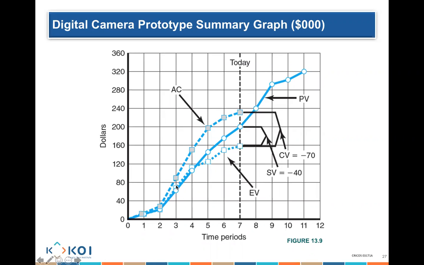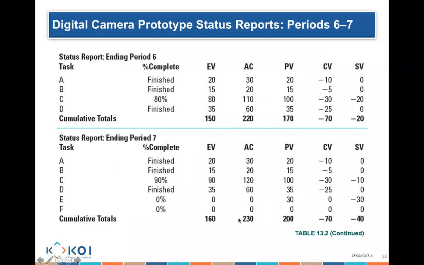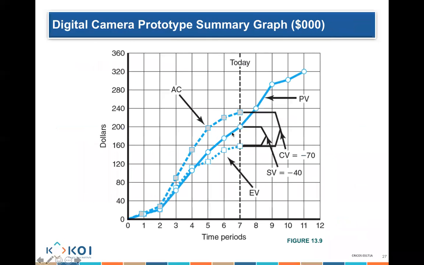So all they're doing is picking up every period, putting the figures on a graph, linking them up until they reach week 7, which is the last week we are comparing here. And you'll be able to know from that calculation, okay, earned value, you can calculate the schedule variance and cost variance because you are comparing everything to my earned value. So you're comparing earned value minus this, earned value minus this. You know they're both negative. So what does that tell you about the project, guys? What does that tell you about the project?